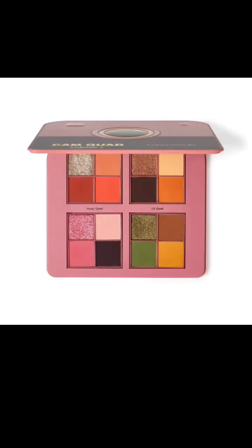I think the one thing that does bug me a little bit about this is the way that this is arranged, in that there is quite a bit of wasted space to the left and the right hand side of the palette. That could have been cut down a little bit. I know that they wanted to have these as quads within a quad, but also I feel like each of those pans should have been separated a little bit, because otherwise you're going to have some of the mattes going into each other. So just for me, I don't really like things laid out that way. Again, that's all very subjective, to each their own.